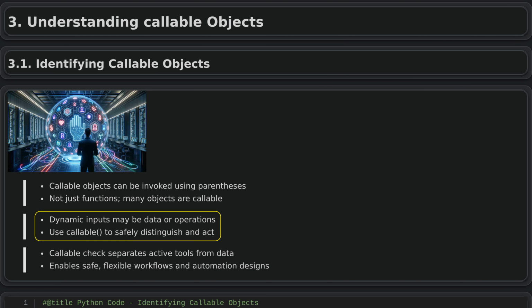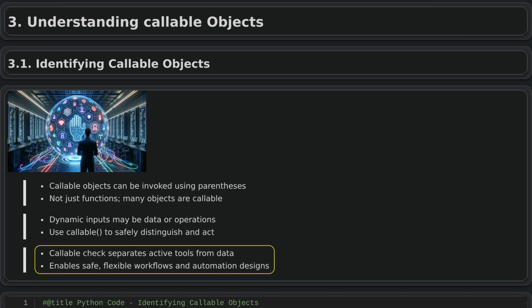When your code works with values that are not fully known in advance, it is important to check whether an object is callable. Configuration data or plugins from libraries are not always simple functions. They might be plain data or complex objects that cannot be called. By testing if something is callable before using it, you can distinguish between objects that perform actions and those that are just data. This lets your program safely decide whether to invoke the object or handle it as static information.